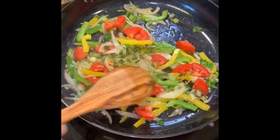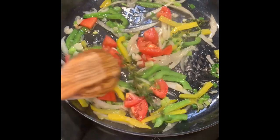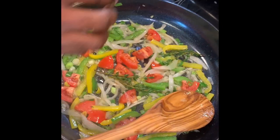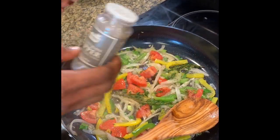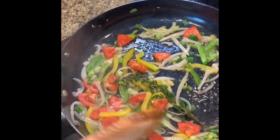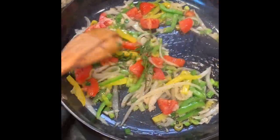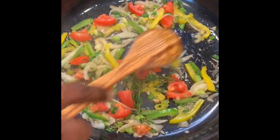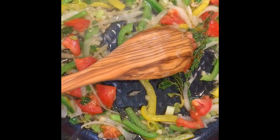Everything is coming together. Sauté the veggies until they become translucent. Using a non-stick pot here — keep stirring constantly. Now going with a little bit of black pepper. You can add the black pepper to the veggies now, or after you add the mackerel or coconut milk — I like to sauté it in with the veggies as it gives a nice kick. Next move is the star of the meal.